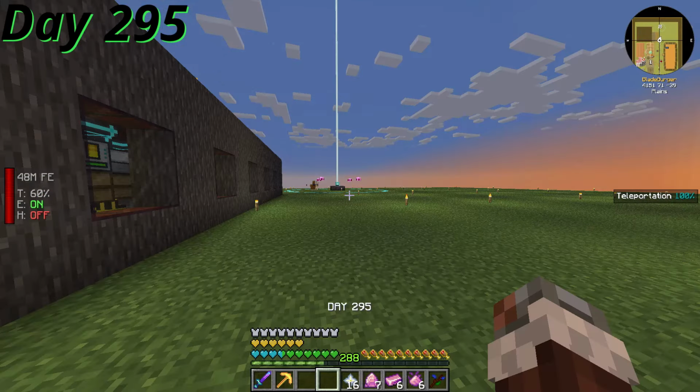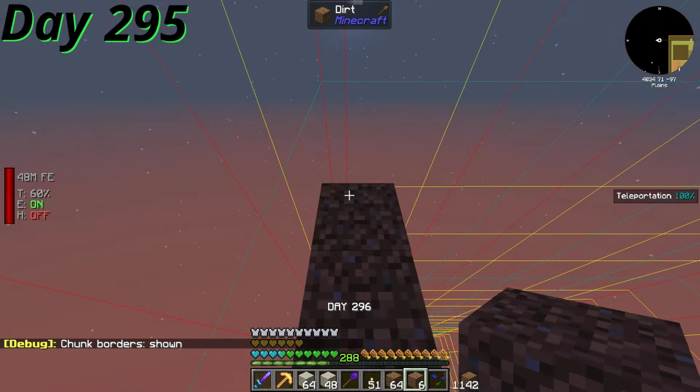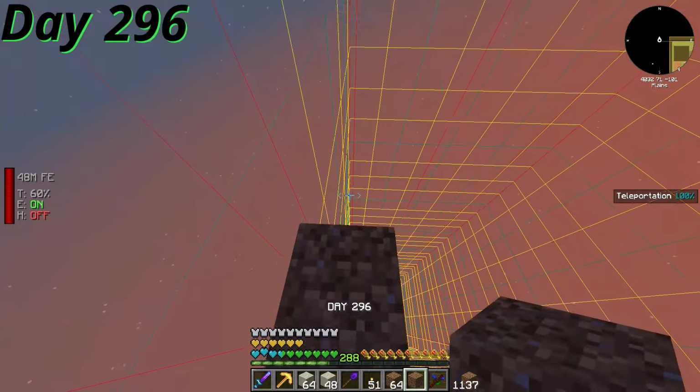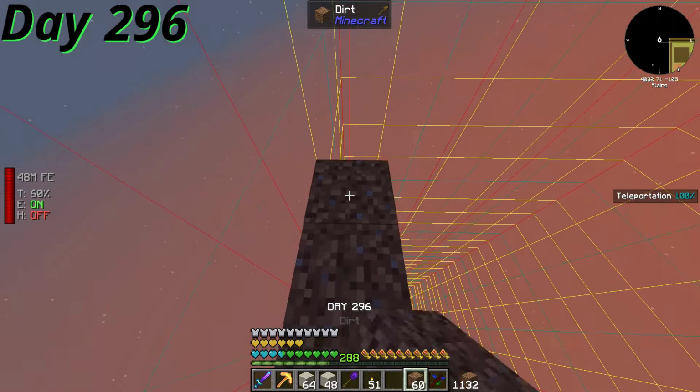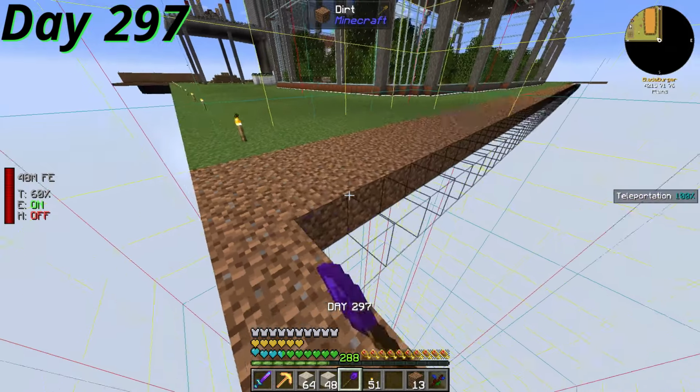Comments please input. With Botania just about complete, I decided to take some time to build out my island on day 296, going out to the closest chunk border with dirt. My dirt essence had been building up for this entire 100 days, so I had plenty. The Affinity Wand made this a total joke to build.